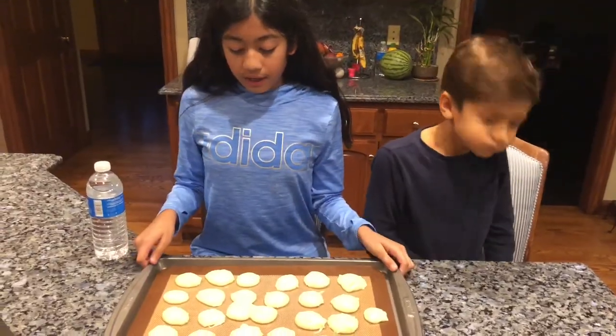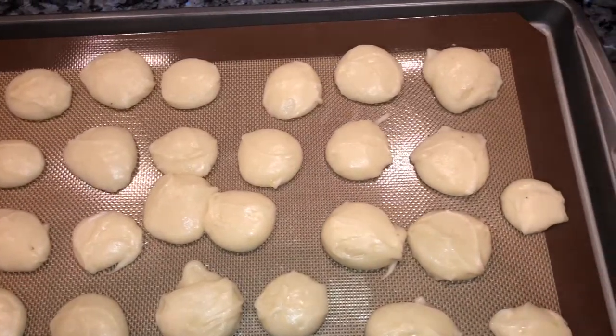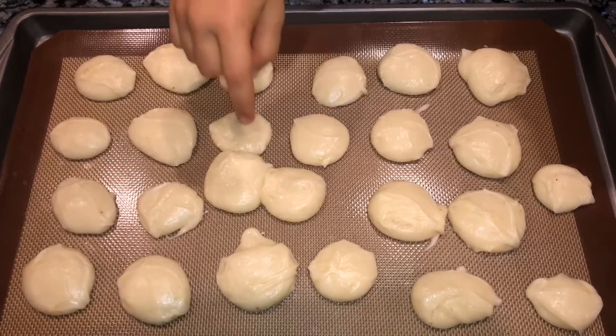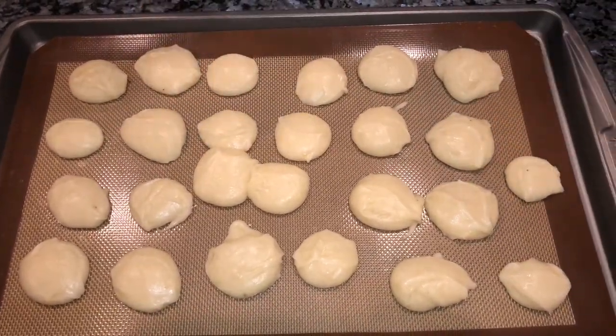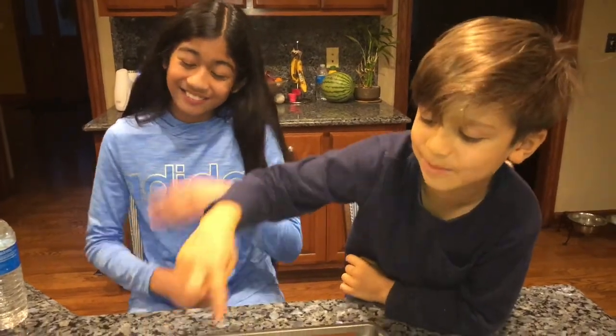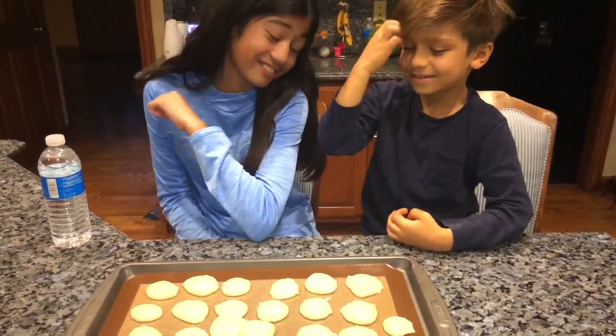We got them on the pan. Now we can put it in the oven. They kind of look a little funky. Abby, we have a little problem. I know that. That's what I told you. Boom and boom. You just took a lot of cookies, Evan. Time to take them out.